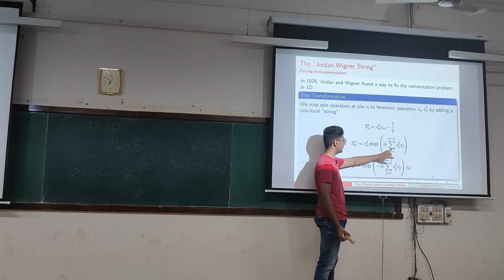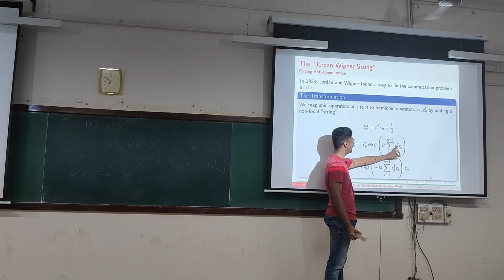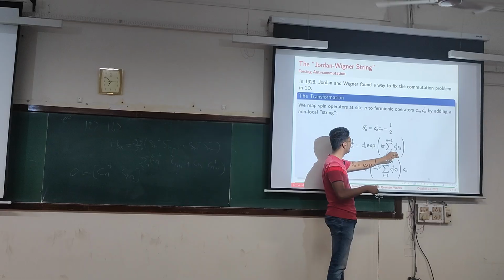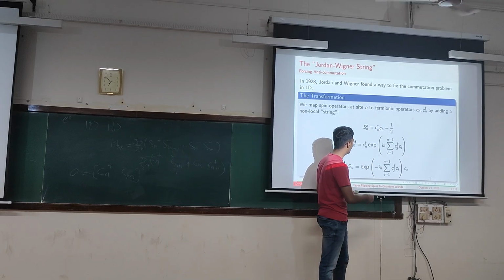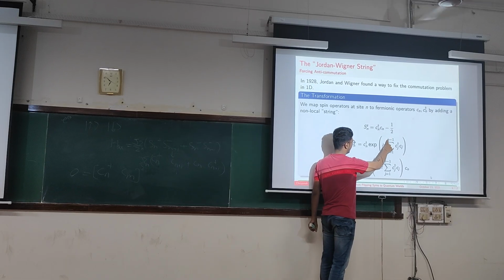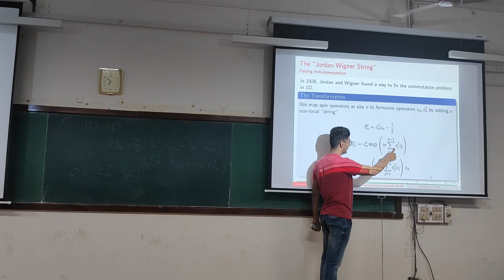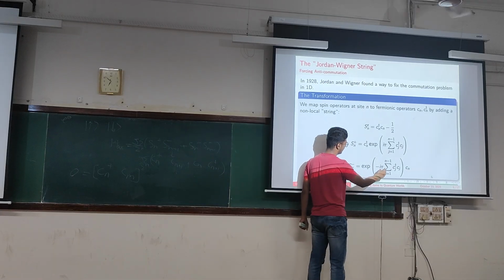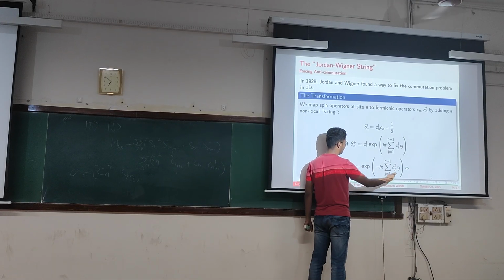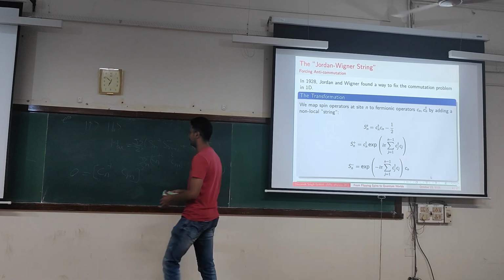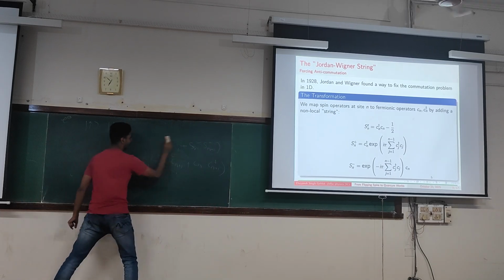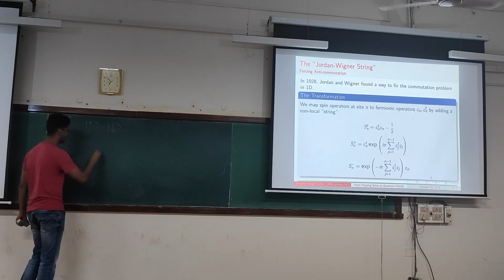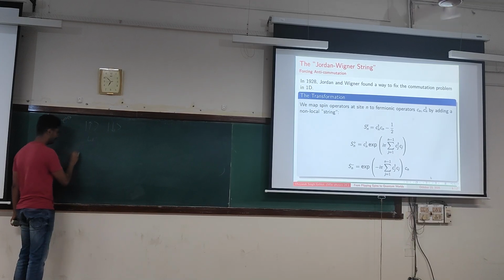What this is telling is that this C_j dagger C_j is the number operator at the jth site, and this is just an exponent. So all it is trying to say is the number of particles before the nth site, and the same here. It is just trying to say the number of particles before the site. Let's say it is a lattice site.